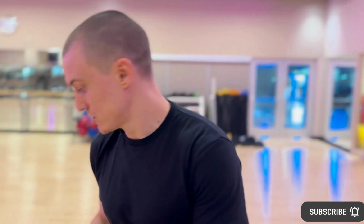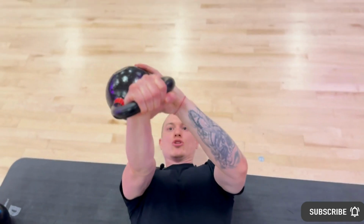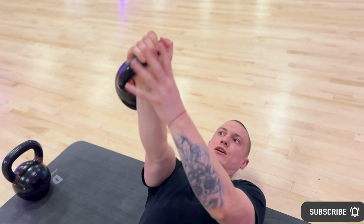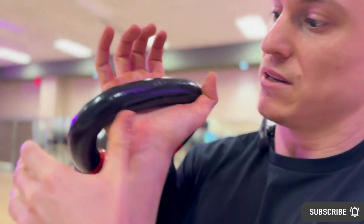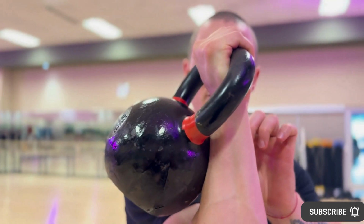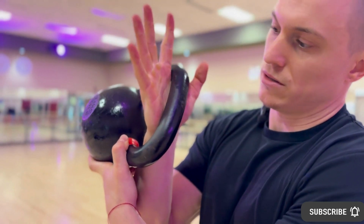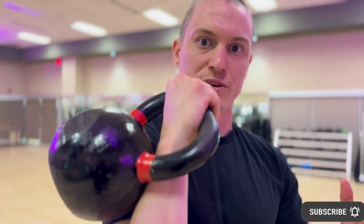Another very common mistake when you do the get-ups with the kettlebell is people are going to start bending their wrist. So when you set up for the get-up, you want to keep your wrist in neutral position, so avoid any bending of the wrist. So when you position the kettlebell in your palm, instead of having it in a neutral straight path across your palm, you see how my wrist is bent? You want to position it instead a little bit more diagonal, just like this. And then we're going to grip it nice and tight. You can see I can maintain a much stronger position at my wrist.